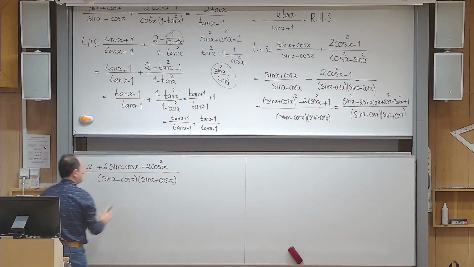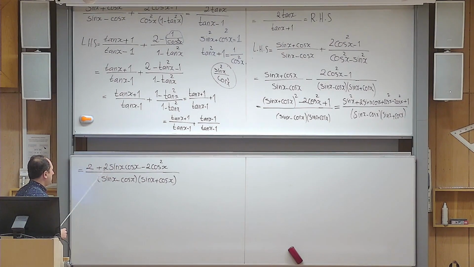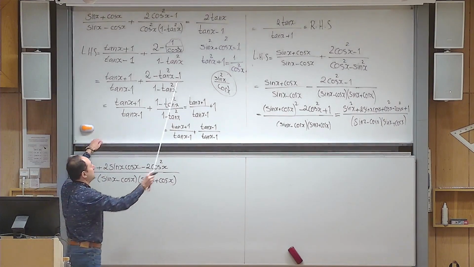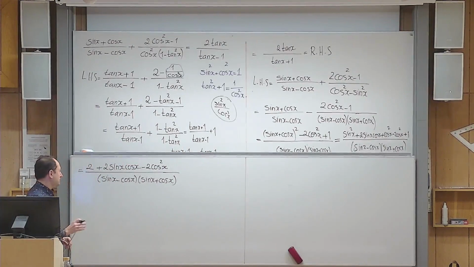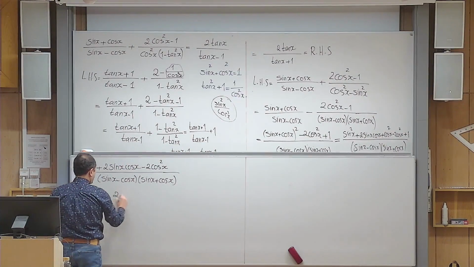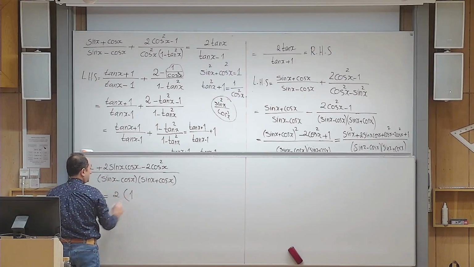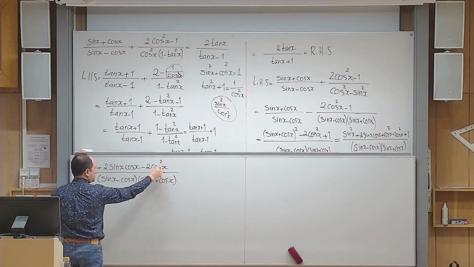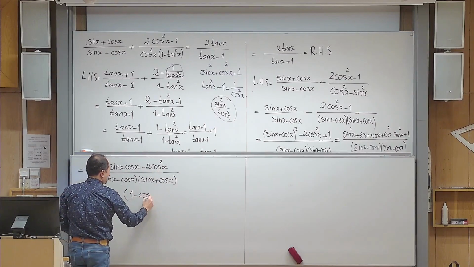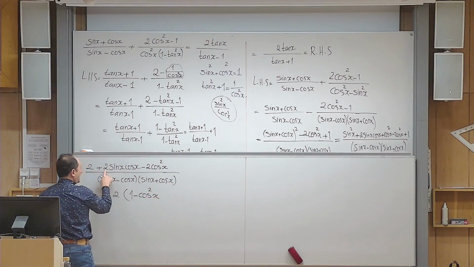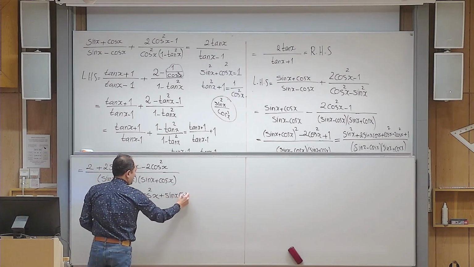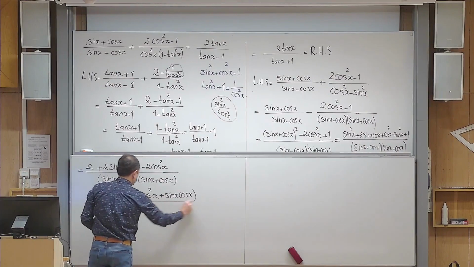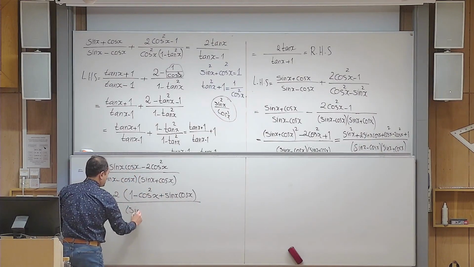Okay, but what I'm supposed to do now? I see a factor of 2 here. I factor a 2 out, and that is promising a little bit because you see on the right hand side you have a factor of 2 involved. That is good actually. So what I do, I factor a 2 out, and then this becomes 1. This becomes minus cosine x squared. If you don't mind, I intentionally write these two next to each other. And when I pull 2 out, there is only sine x cosine x left here. And then I divide it by the same expression once more.